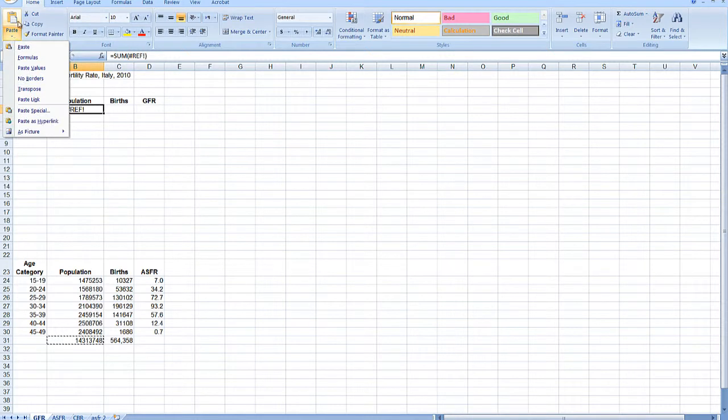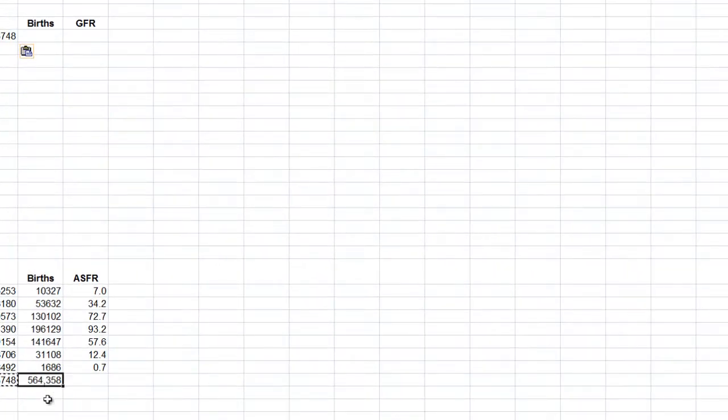So what I really need to do is copy and do what's called a paste special and just paste the number, not the formula. In my version of Excel, my paste menu is up here and I come down and do paste values, or I could click on paste special and then choose paste values. I'm just going to do that. Yours might be a little bit different than that, but the general idea is you're looking for paste special or paste values. And then because this is just a number, I took it over from the other table, I don't need to do that here. I can just do Control V or Command V and get it.